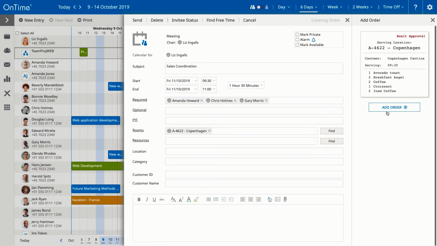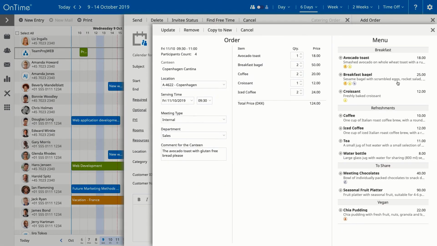If an order has already been approved, I will have to copy it to a new one, change the things I wanted, save the new order, and remove the old one. The new order will then have to be approved since the canteen is going to have to deliver a different order. When I click to edit an order, I can do all the things that I could when creating the order, but now I also have a few extra options.